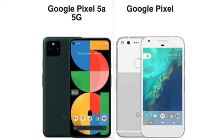I mean, $450 is a great price for a phone with flagship level quality. There's no compromises really on the Pixel 5a 5G. But for less than $50, you can get the original Google Pixel, and in some cases, it still stands up with the Pixel 5a 5G, even though these devices are 5 years apart. But there's some things that definitely stand out way more on the Pixel 5a 5G. Obviously, it's 5G. The first Pixel has tons of bezels, which is not good. That makes it feel very outdated.